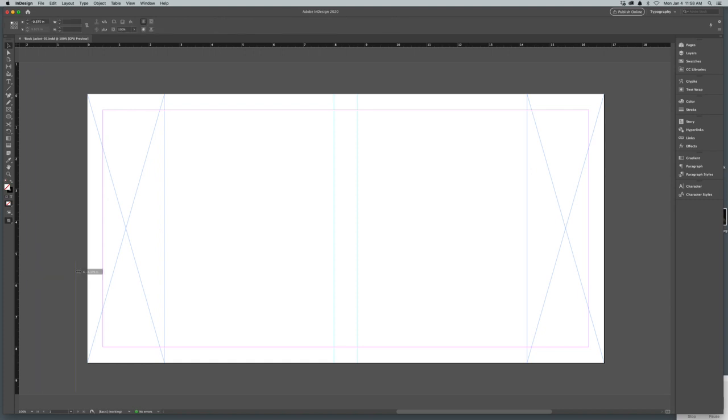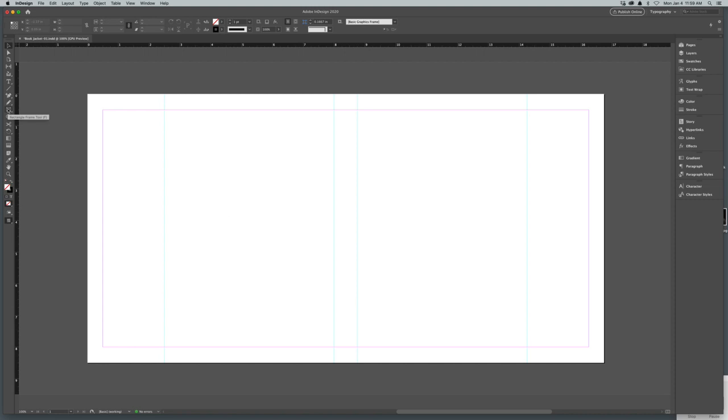So let's drag another guideline over here, and let's drag another guideline right there. And we will click off, delete that. And now we have here one of the flaps, the inside flap back cover. Here it's the inside flap front cover and the spine. That then leaves the front cover in this area and the back cover in that area.